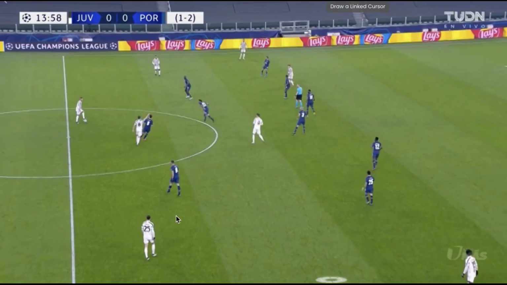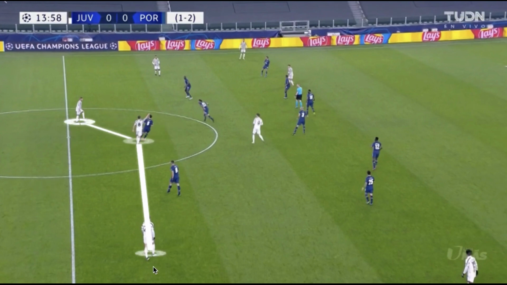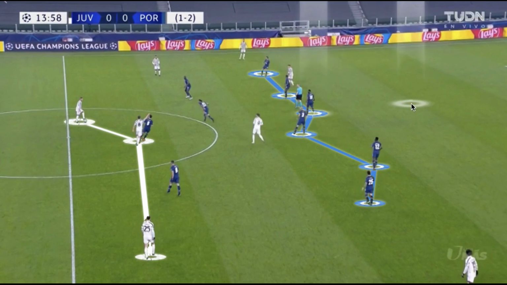So again, we see midfielders dropping in front of the Porto line, and then we see an over-occupation of the last line from Porto, giving them a high volume of players in their last line of defense, allowing them to then jump and always maintaining this numerical superiority from the Porto defense in their last line of defense. And this often aided in them controlling crossing situations, which was a high concern going into the match because of Juve's aerial threat and something they looked to exploit.